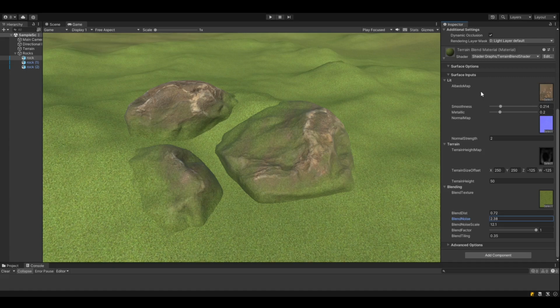Welcome to another advanced Unity game development tutorial. Today we are going to use Shadercraft to create a simple terrain blending material, which allows us to hide the seams in the world a little bit and also to make the environment look a little bit more natural.